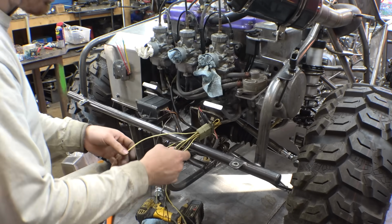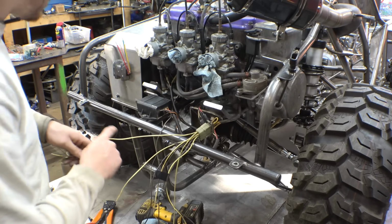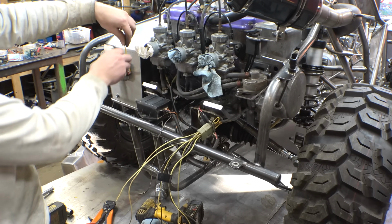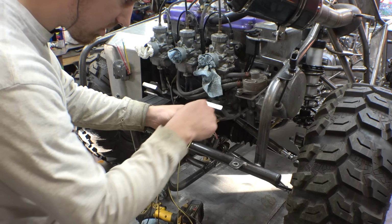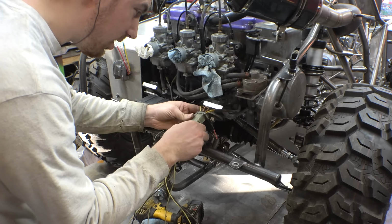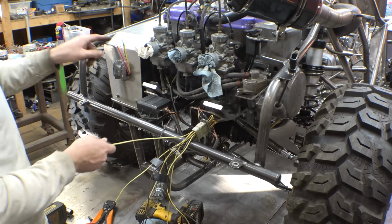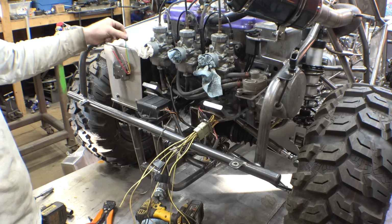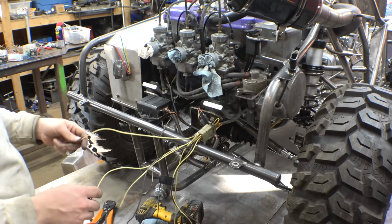Alright, so I think I'm figuring this out, because right now it's just a bunch of wiring that is coming in. I'm trying to figure out which ones go to the voltage regulator. I need to somehow connect this yellow wire, but then it also goes to these, and then the yellow and red wire, which are brown. So I just need one of the brown wires and then one of the yellow wires to connect to the pink and yellow wires of this. Then this goes to battery, this goes to ground, and I think that'll work, hopefully.